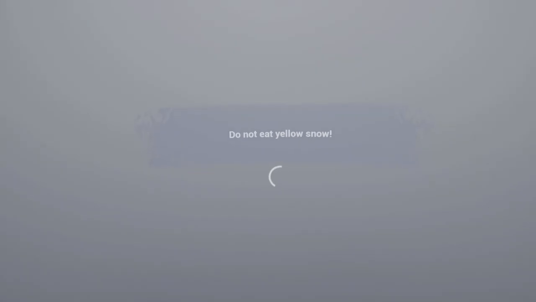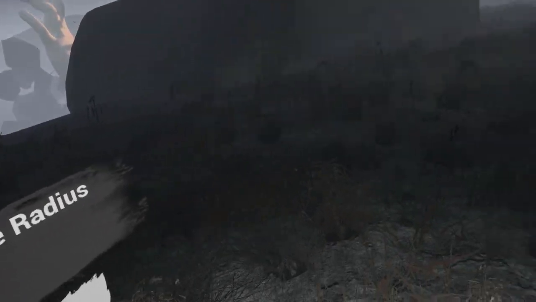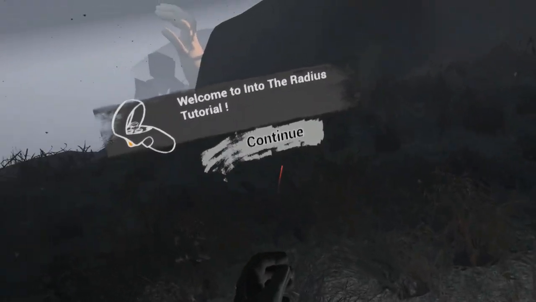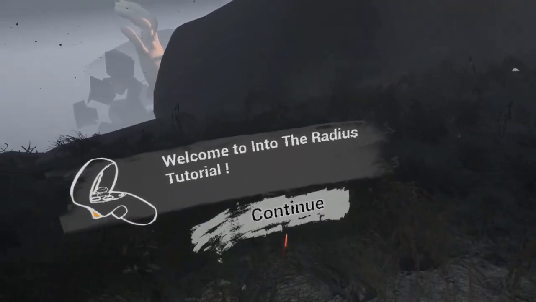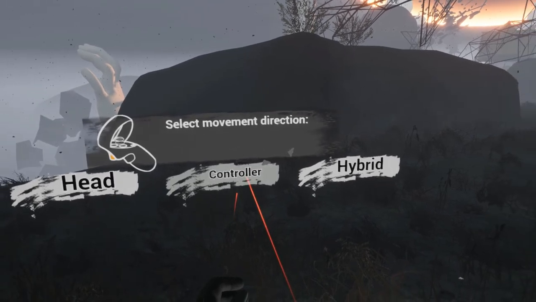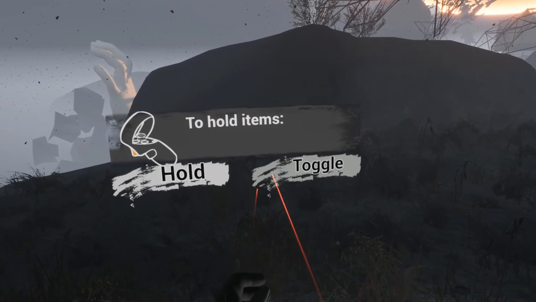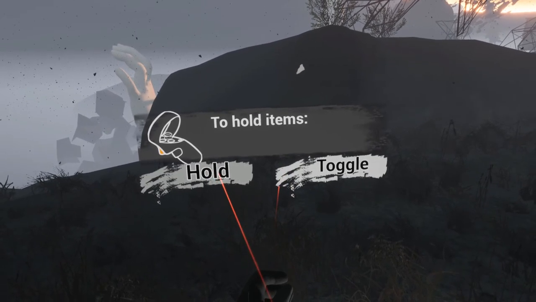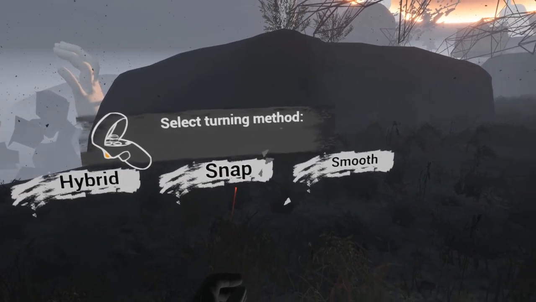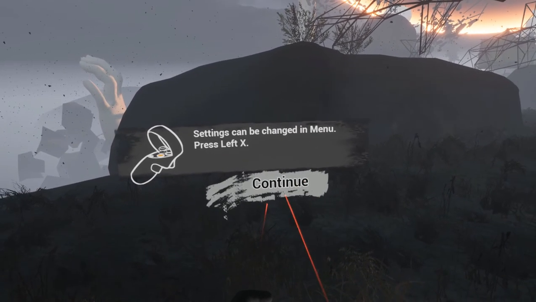Do not eat yellow snow. Oh, that's weird. Woo! Welcome to the tutorial. Okay, continue. Select movement. Controller. Hold. Select turning. Smooth. I thought I just did all this.